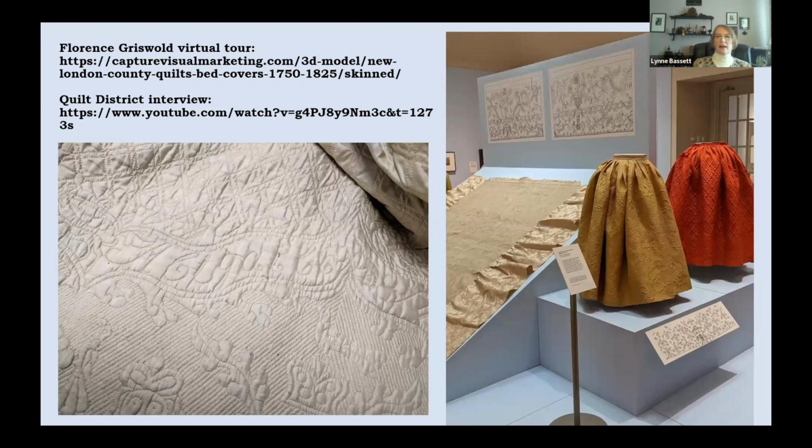I end with this petticoat that we see here from the mid 18th century, and she signed it in the quilting, Abigail Trowbridge. I'm delighted that I now have a book contract to follow up on this project, and I have now discovered who Abigail Trowbridge was.